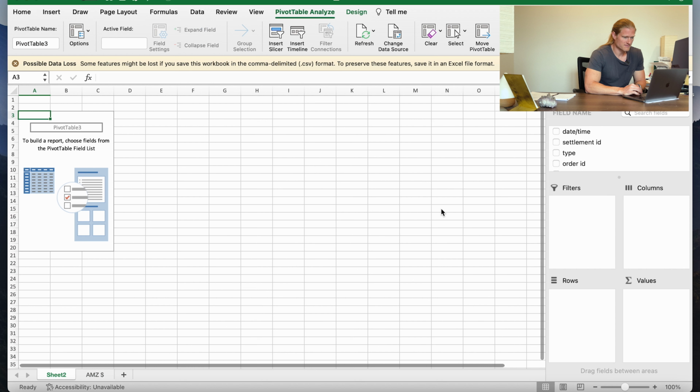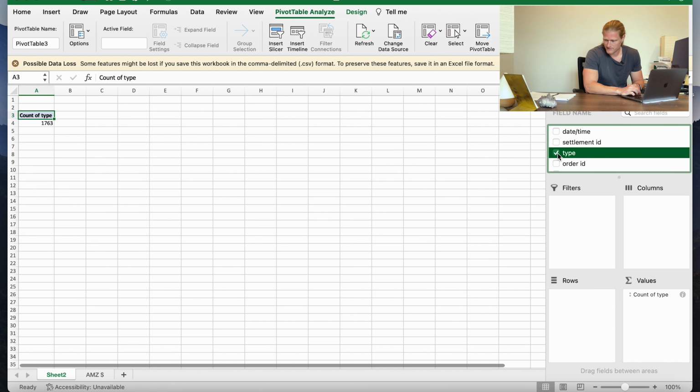And then we're going to do a new worksheet, hit OK. All right, so that populates this pivot table, and this is where we are going to build the clean data so you can actually use it. The best way to do that, we're going to go ahead and come over here to the pivot table fields, and we're going to go ahead and put type, activate, and we're going to put a sum of total.